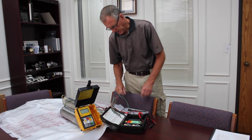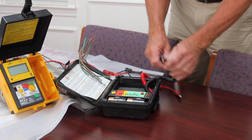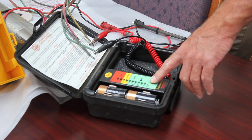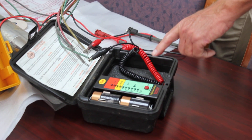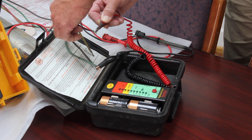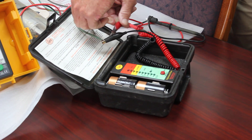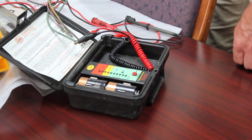Now let's connect up and use our Christmas tree tester. First, the black wire goes to the ground connection, and the red lead to one of the power wires. Push the button and you'll see it cycle through — none of the lights are lit, which means we're above 1000 mega ohms. It says right on the meter that no light means above 1000 meg. Testing another lead — again it is good. Finally, the black lead — no lights are lit up. The power-on light is lit so we know the battery is working, and that motor is good.